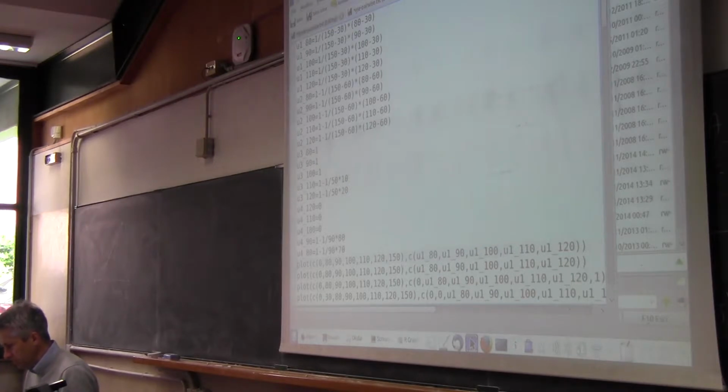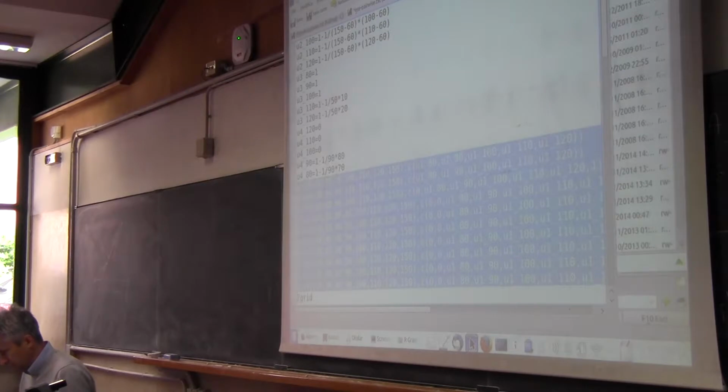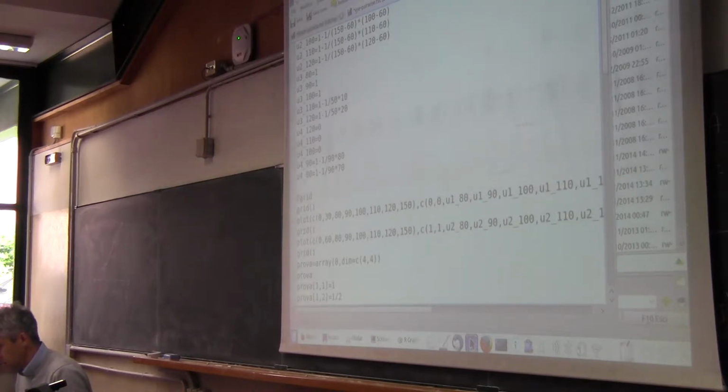And also I remove the plots because I don't need them. I copied the definition of the utility functions, which are not really needed for what I have to do now, but they are needed if I want to start the exercise from scratch.